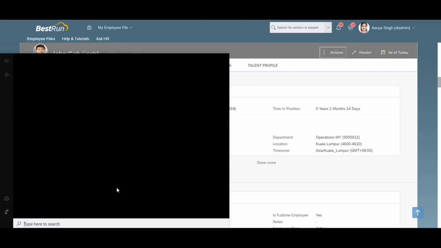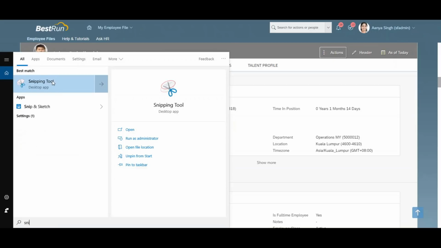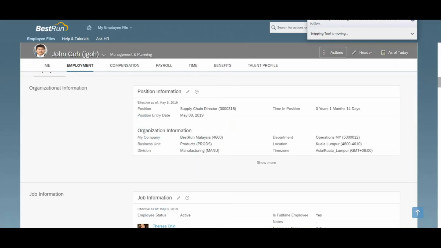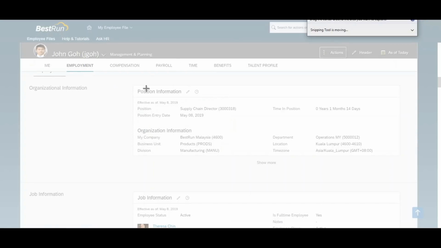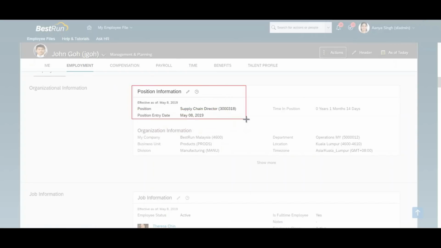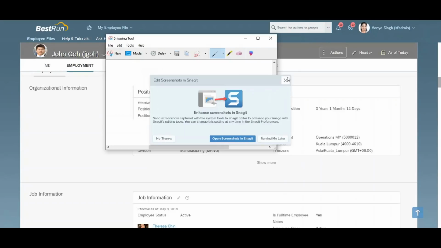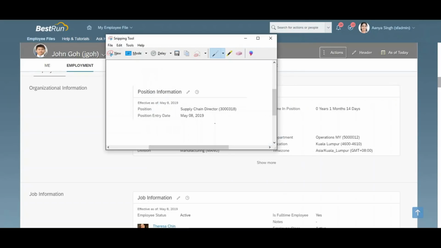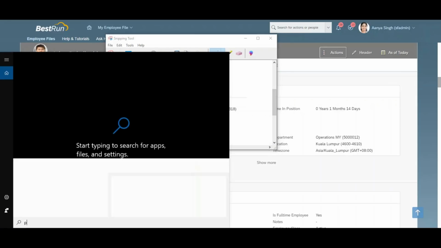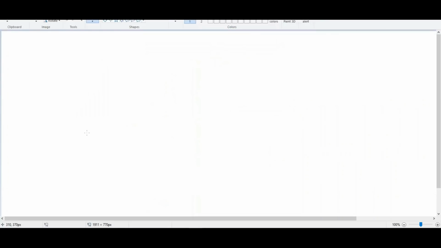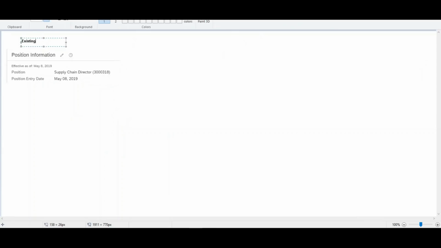Let me just capture this one. Open page. So this is the existing position of John.